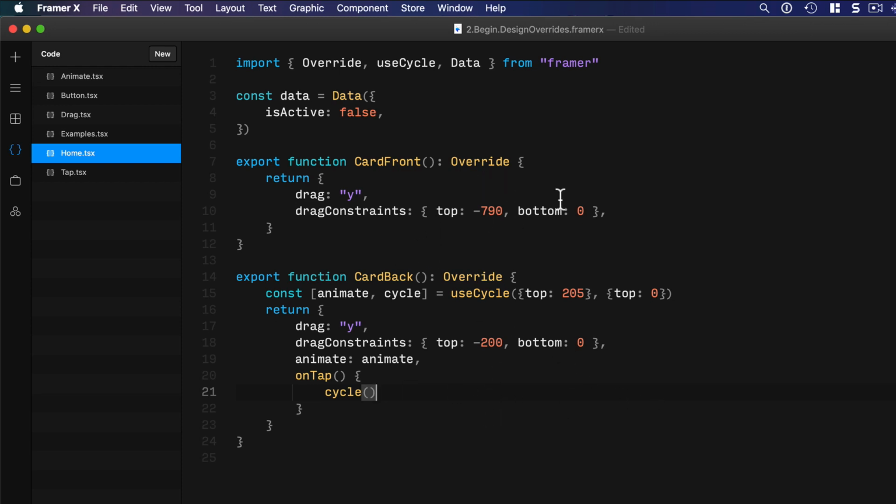So what's left to do is to use the data state called isActive, that is by default false, and use that to change the animations for both of those overrides. The first thing I'm gonna do is to apply these things so that you can see what is happening while we're coding.